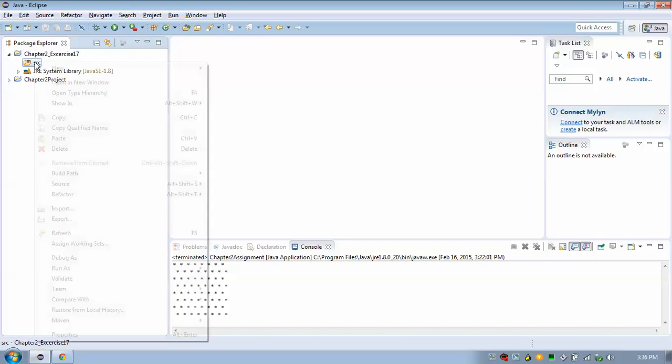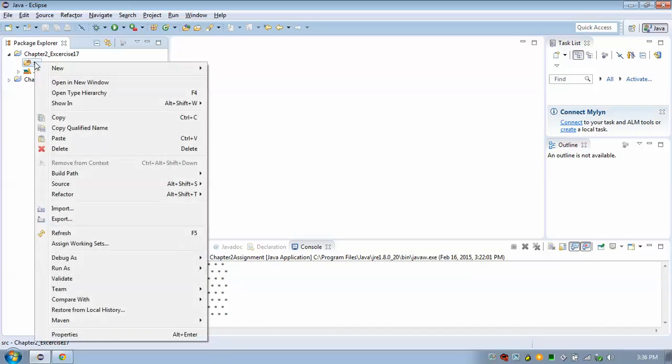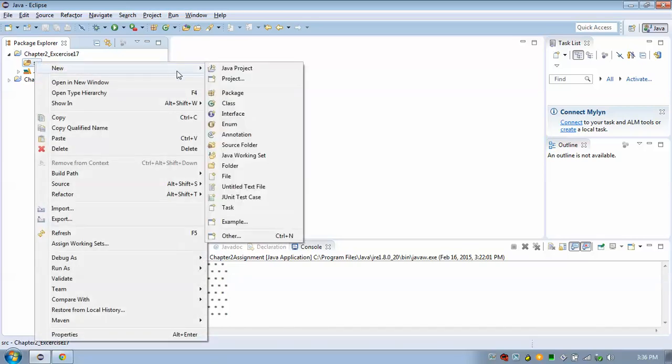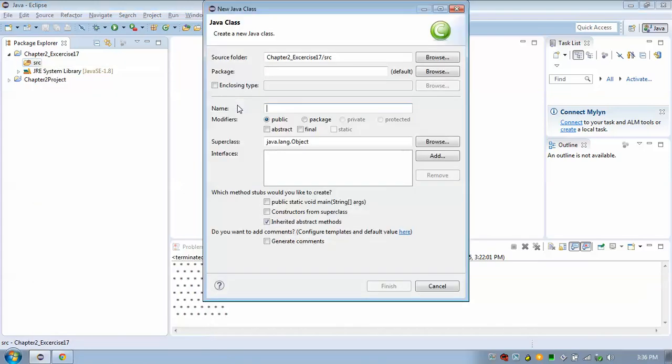We will right click on the source, and choose the option new class. We may say exercise 2_17, and we must check public static void main before we press the finish button, because only those Java classes that have the main can be executed to check the outcome.